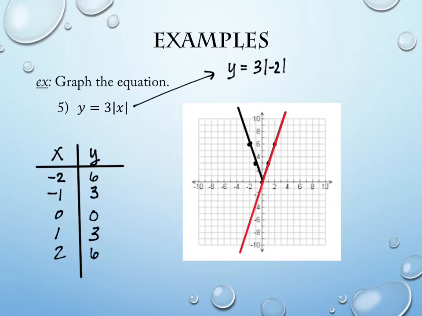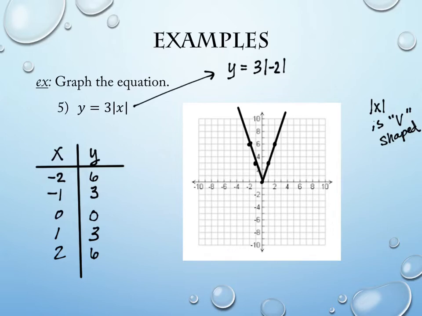And what absolute value does is it takes everything that's below the x-axis and it flips it up to above the x-axis. Right, so everything that looks like this is now flipped up here, and that's how I have my V shape. Okay, that's what's happening when I work with absolute values, is I get a V shape. So make yourself a note that all absolute values will look like V's. It's always going to be V-shaped for an absolute value graph.